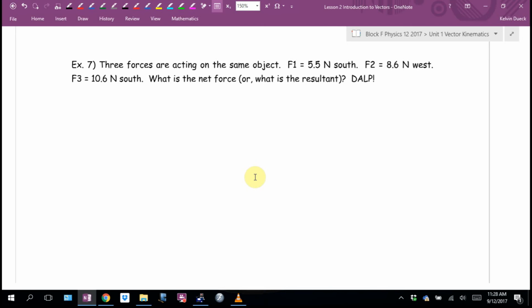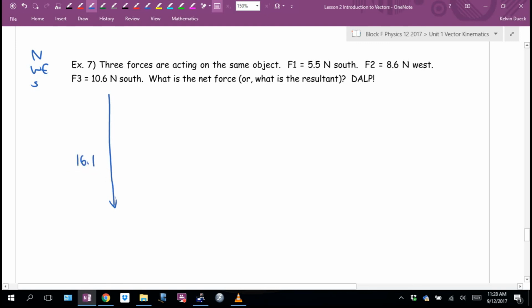So, 5.5 south, 10.6 south. What's that really? 5.5 south, I know you were zoning out. 10.6 south is equal to what south? You see how I talked loudly when you made your mistake so that no one noticed? Wasn't that clever? 16.1? Oh, I've got to draw one of these because I've just scrolled down. 16.1, you said?